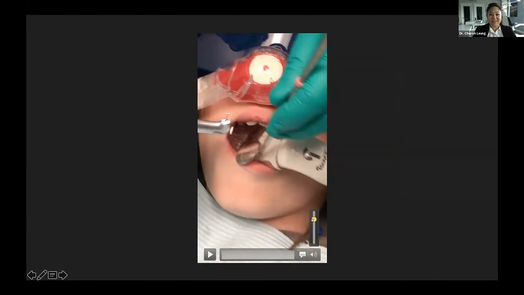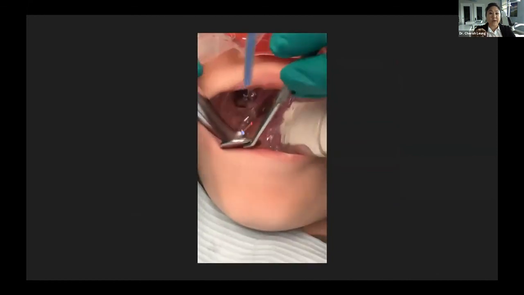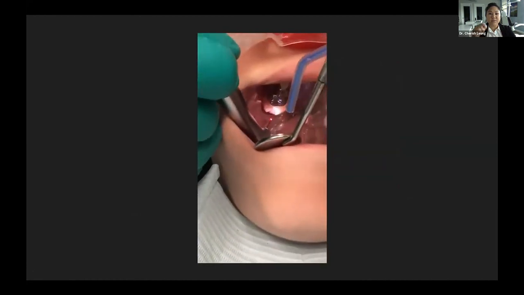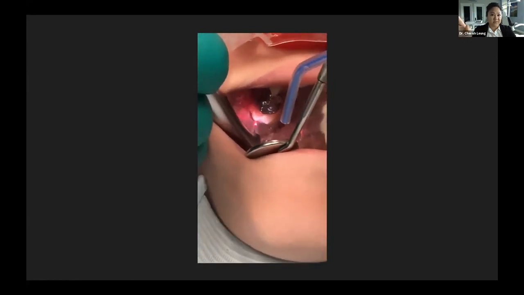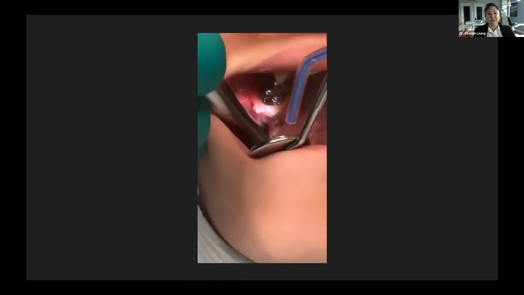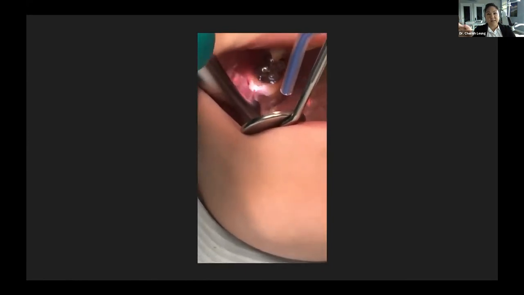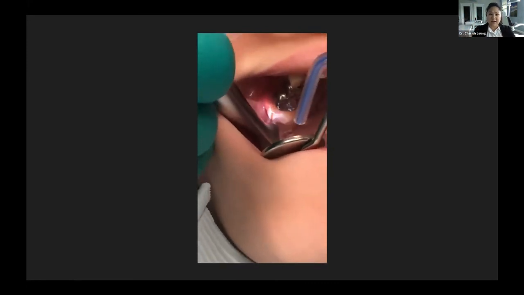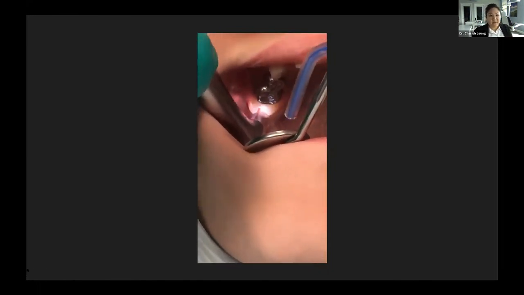Okay, another little kiddo here. She was a little cutie pie, super nervous. So I did this on her upper 6 with just a laser. I'm moving in really, really tiny circles there. That was just me showing her what it's going to feel like. Then I went ahead and started preparing the tooth. Really tiny circles, really close to the tooth surface. It removes all the caries, and you have a much more conservative prep. And the bond is great to it. So it allows you to do a little less than you would with a handpiece, which is great.